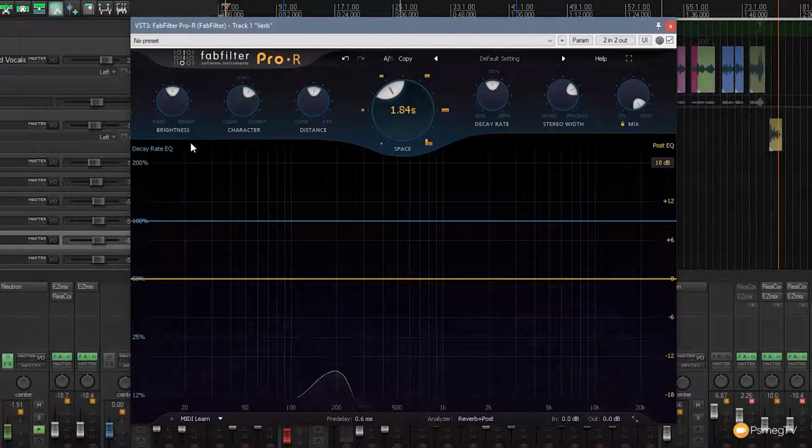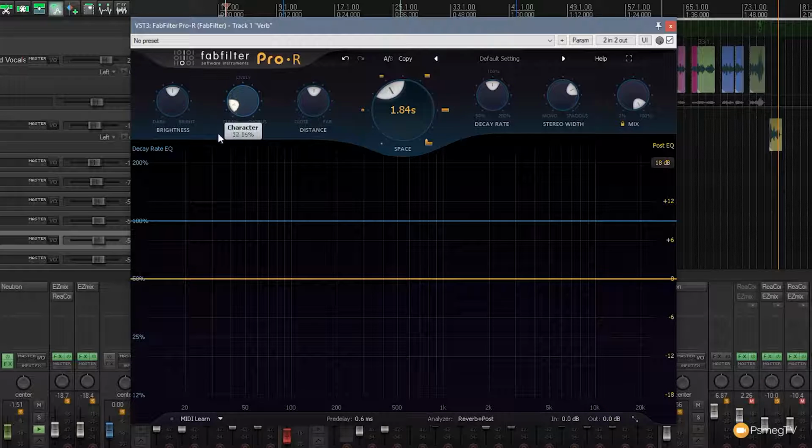So again, as you can tell, it really does have quite an effect on the audio you're running through it. Let's go through the character now. As you can see, we've got a clean, lively, and we've got chorus. So once we move over to the right hand side and start to get to that chorus, we start to get some modulation in the actual reverb itself. So let's just put that back to clean so we can listen to that, and we'll scan through and take a listen to what this does.